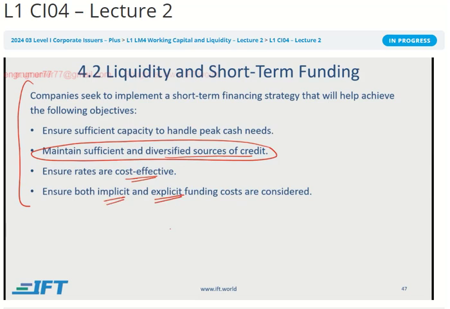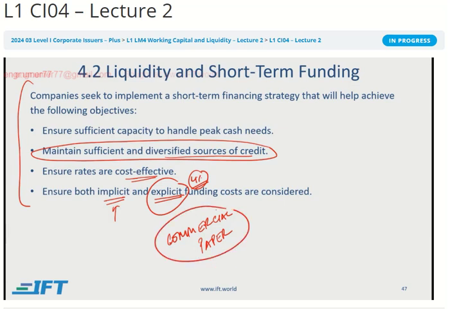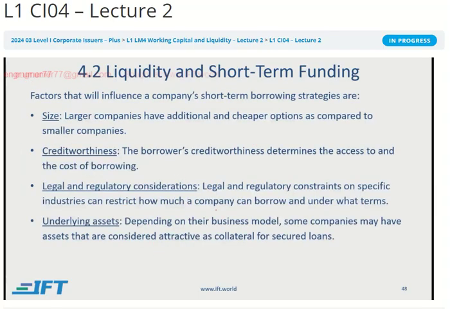So let's say they issue commercial paper, which is a short-term financing option. But issuing commercial paper, let's say at 4%, is the explicit cost. There's going to be a cost associated with issuing this paper, right? Which might be paid to an investment bank or whichever consultancy company is going to help the company raise this finance. So we have to consider both costs. And again, not everybody is able to issue something like commercial paper. Only companies with very, very high credit rating are able to do it.